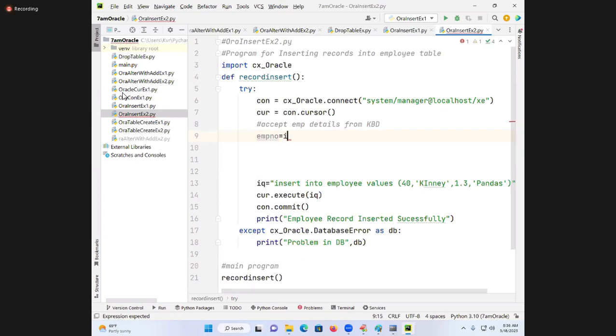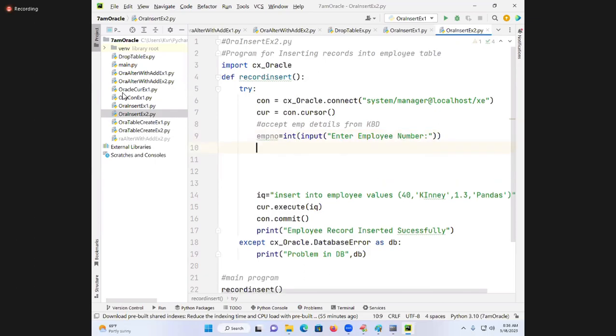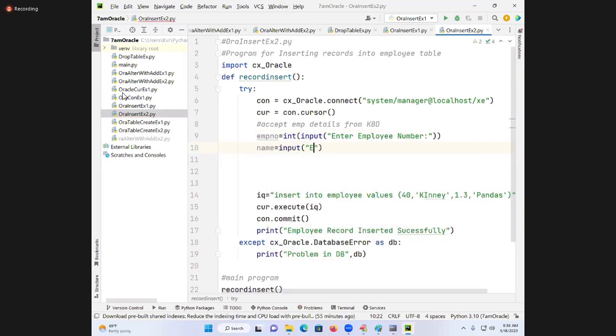EMP-NO is equal to what? Int of input of enter employee number. Next is called what? Name. Name is equal to input of enter employee name. Important, students, enter employee name.